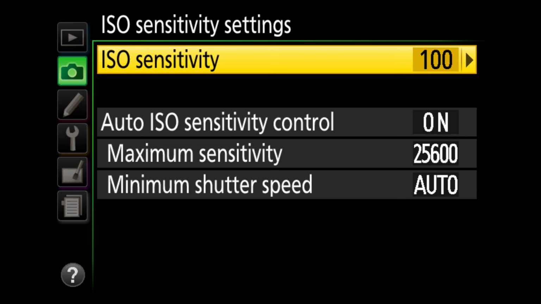When Auto ISO sensitivity is turned on, the ISO sensitivity setting at the top of the screen needs to be set to 100. This acts as a bracket, and it's where your camera is going to start from, and it will then roll all the way up to your maximum sensitivity.